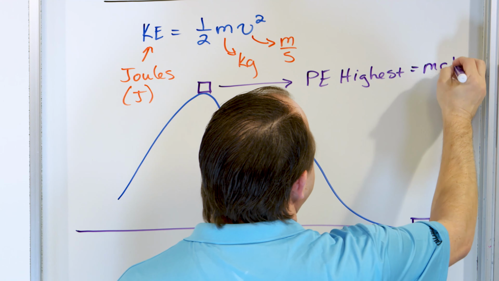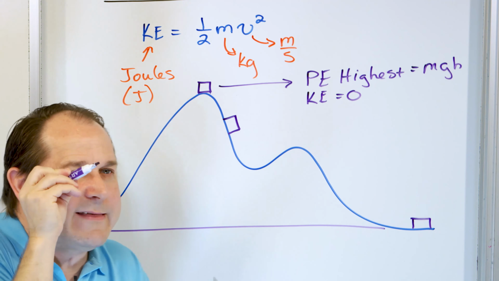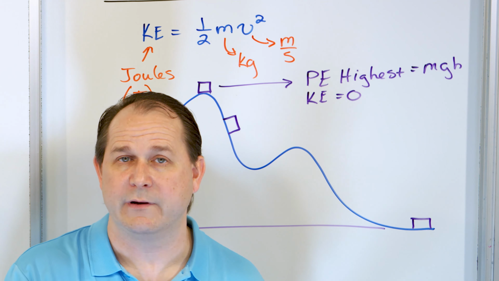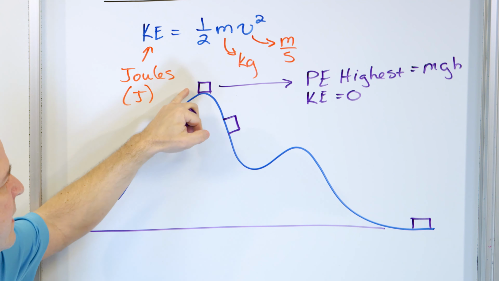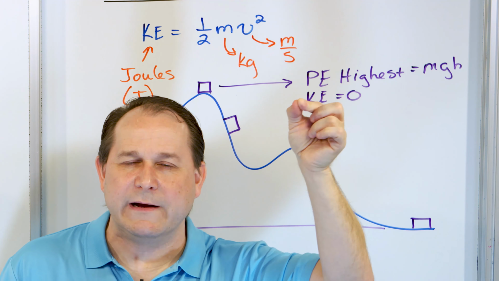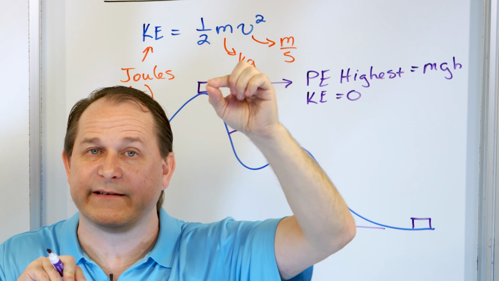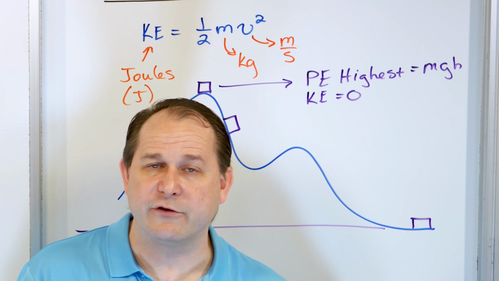Now, what is the kinetic energy here? The kinetic energy is 0 because I'm not moving. Right at the moment when I stop, right before I go over, I'm not moving. I have no motion, no kinetic energy. But I have a maximum potential energy. You need to start thinking in terms of energy. I have the maximum amount of energy. That is all the energy stored in that system at the top, and it all must come out somehow as this thing goes down the roller coaster.